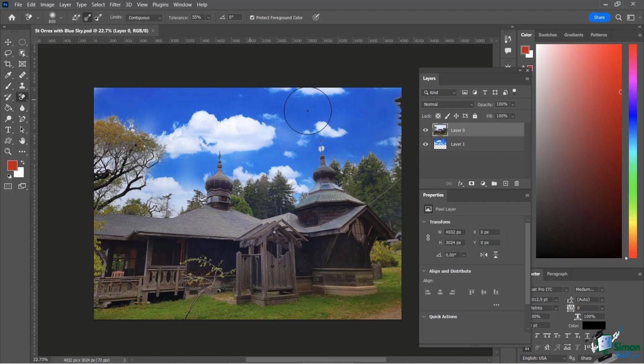See, I'm just clicking and dragging. I'm not even letting go of my mouse yet. See that? It's not erasing the onion dome. It's doing something pretty magical. Okay, that's pretty much it. So try that out. Experiment with anything that you've got. You can see it can do things pretty effortlessly and pretty magically by the time you're done. All right, so pause the video, practice, and we'll see you in the next lesson.